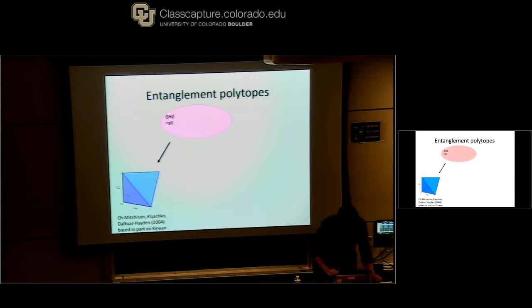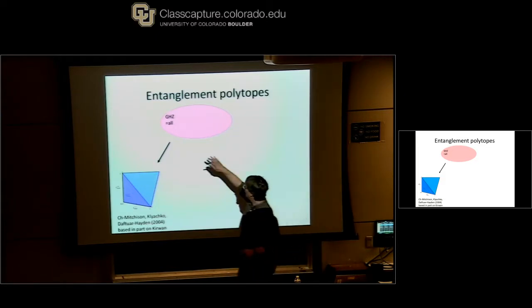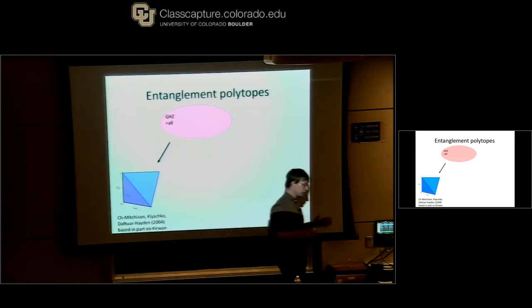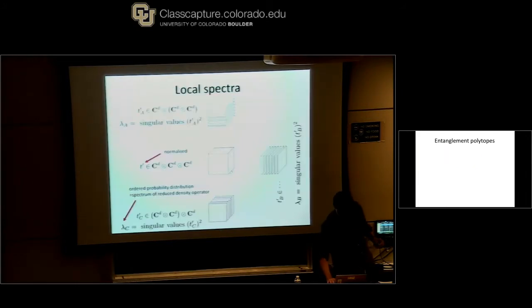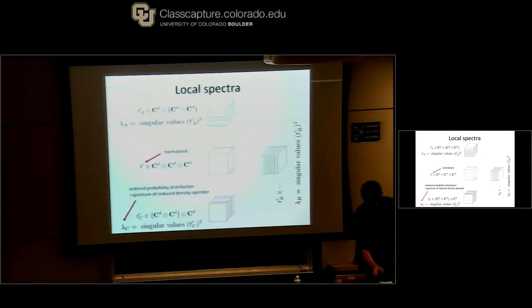Basically, if you now imagine that I start with the GHZ state, and I do this, when we go back to this here, then you notice that if the dimensions are 2, 2, and 2, and I have a normalized state, like these are probability distributions, it's sufficient to specify one singular value, say the largest, because they sum up to 1. So I have one number here, one number here, and one number here.